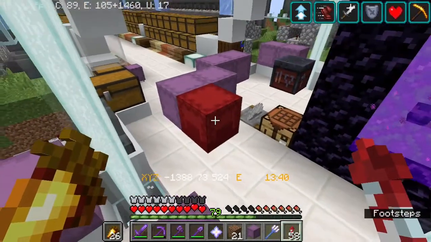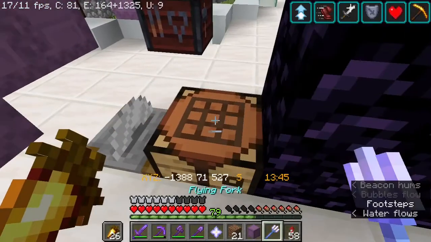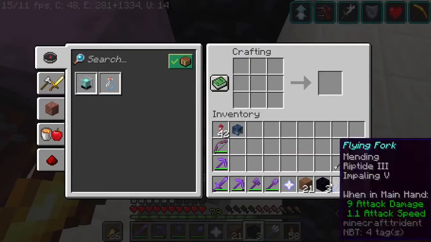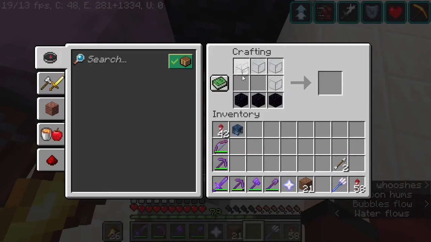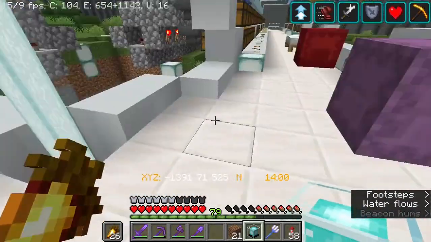Alright, so we are here in my mess of a base, and the way you craft a beacon is first you need to get your materials, and the way you craft a beacon is with 3 obsidian on the bottom, 5 glass around the top like that, and the nether star in the middle. And there you go. Now we have a beacon.